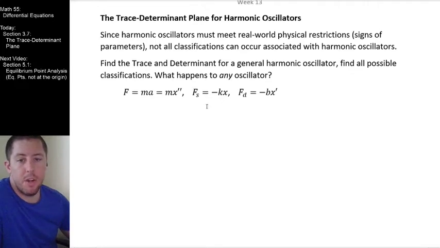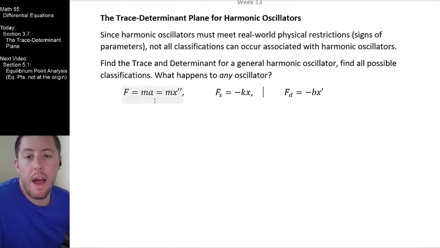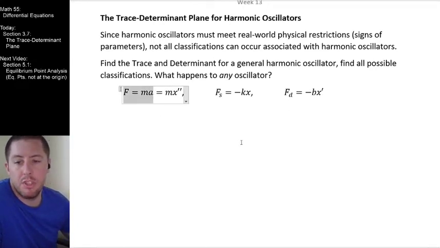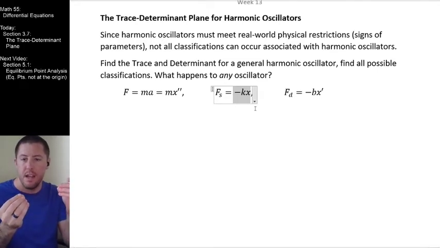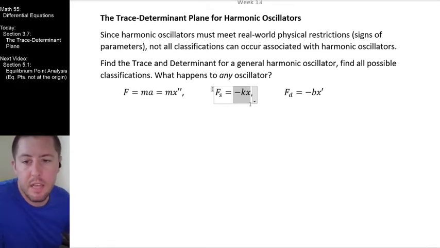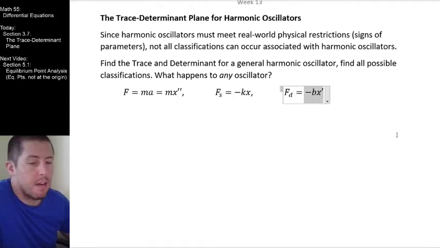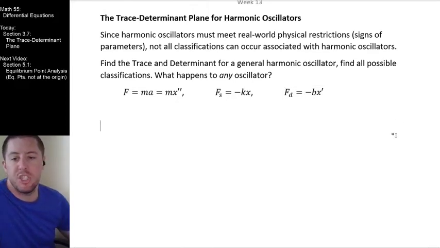So here are the statements that we know. We're going to start from Newton's second law of motion, force equals mass times acceleration. We know that acceleration is really the second derivative of position. We also know that our spring force is going to oppose position. Springs oppose position. If you're past your point of rest, you're going to get pulled back towards it. If you've compressed the spring, it's going to push you back out. Position is what judges the direction of motion for the spring. We know that our damping force is dependent on velocity. The faster you're going, the more friction force you're going to experience, and that is a resistive force.